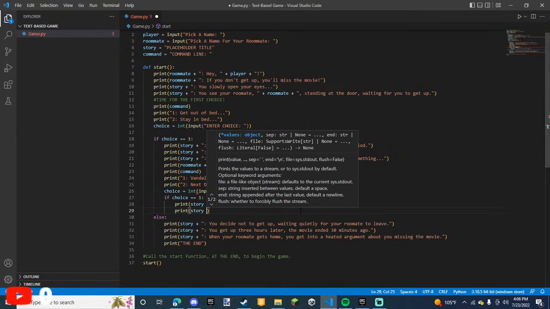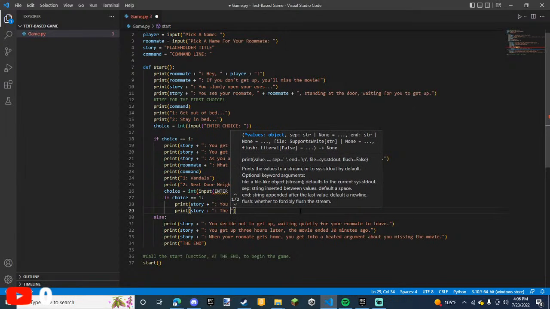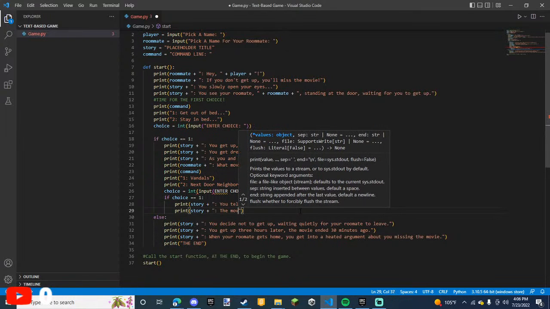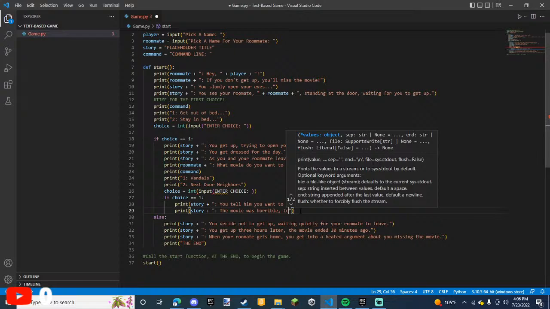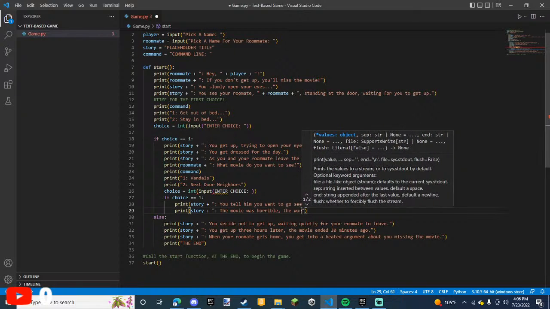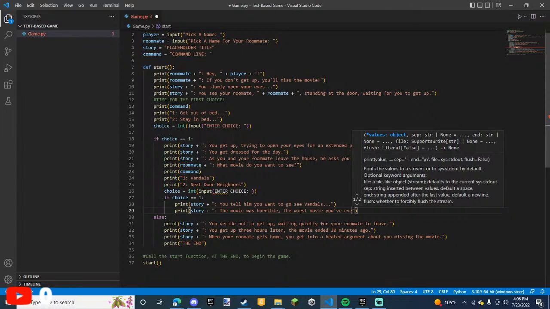Print story. Once again, the movie was horrible. The worst movie you've ever watched.